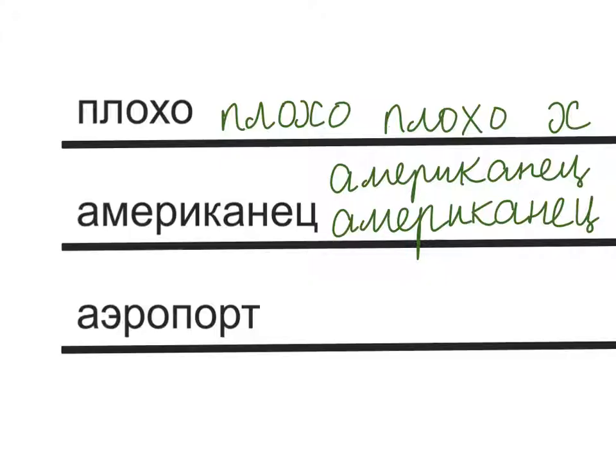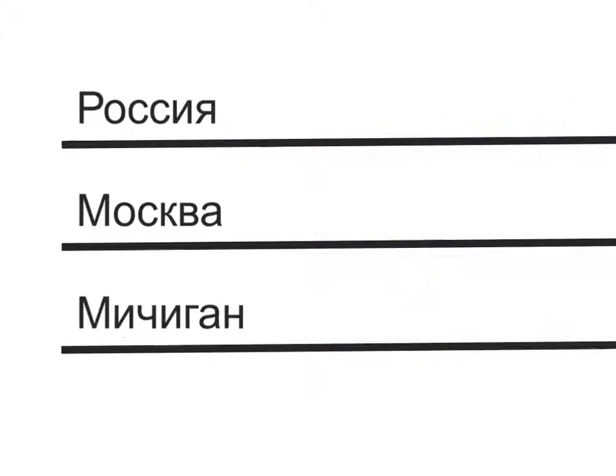Now let's try aeroport. Two R here. Don't close it. Aeroport. Three words that are important. You should be able to write the name of the country that you're studying. Russia, da. Россия. So here we have the capital R.